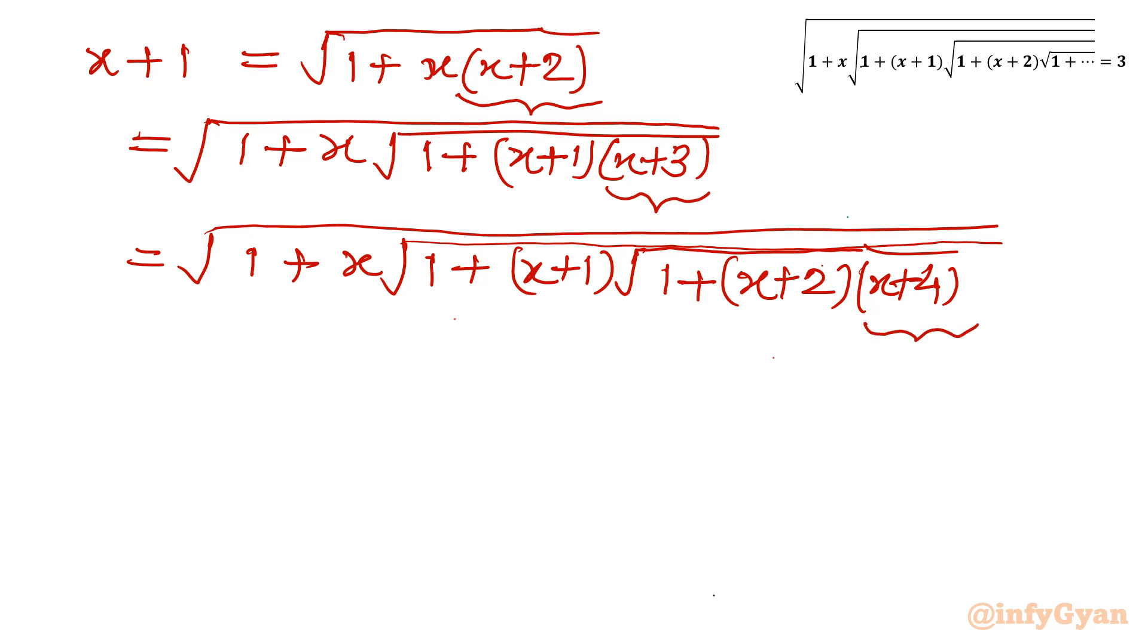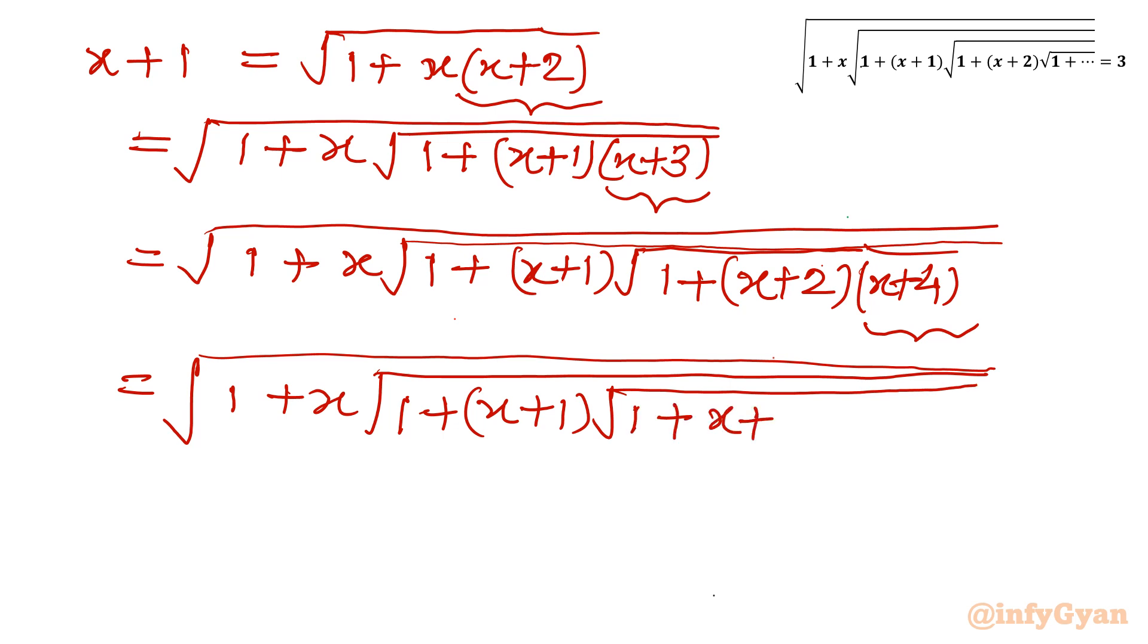Now I will write the very last time x plus 4. So this will come out: 1 plus x, square root of 1 plus x plus 1, square root of 1 plus x plus 2. Now the turn of writing x plus 4 is straightaway - I will write in the recursive form: 1 plus x plus 3. One number smaller than x plus 4 is x plus 3. x plus 5 will be 1 greater. And if I will continue doing the same thing in this order, then I will be having my LHS.